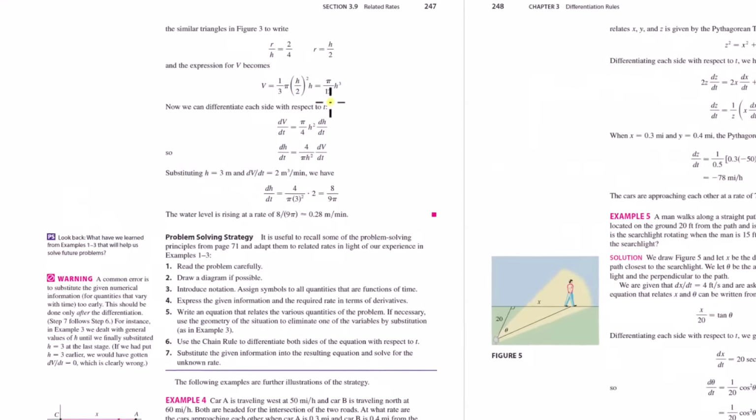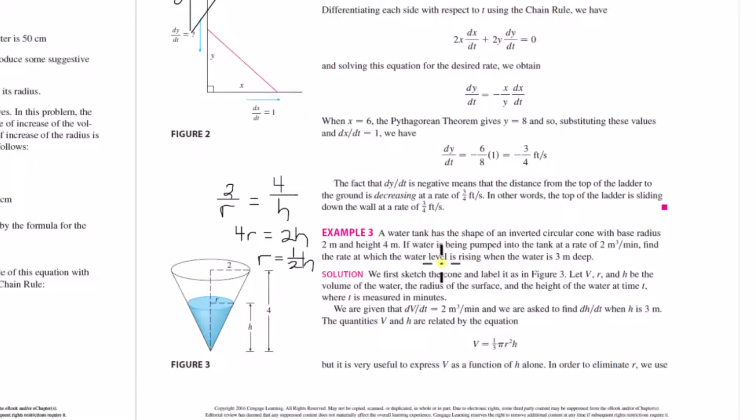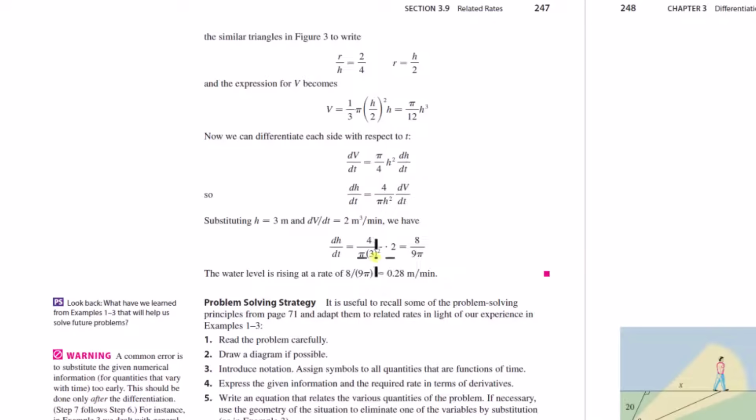And now we plug in 1/2 H for R, and now we've got the volume strictly as a function of the height. There we go. Take the derivative of the entire equation with respect to time using the chain rule, then solve for dH dt. And we get this here. We know the volume is increasing, so just put in this positive dV dt. What is the rate of change of the height whenever the water is 3 meters deep, whenever h is 3? So we plug in h is equal to 3, and there we go. Units are meters per minute. That's the rate of change of the height.